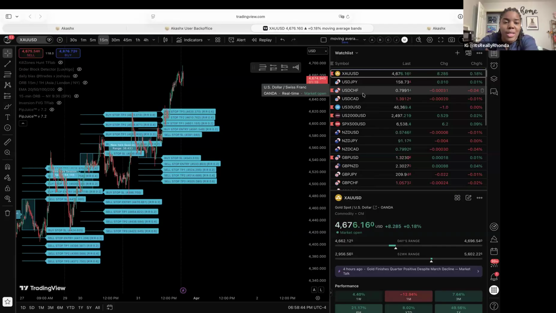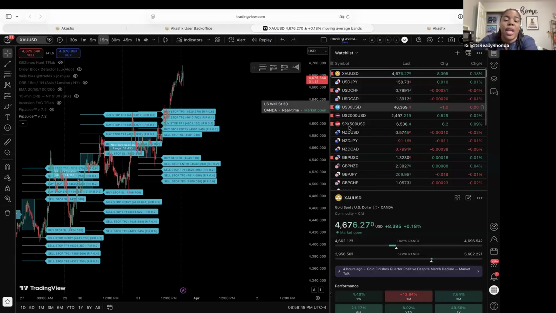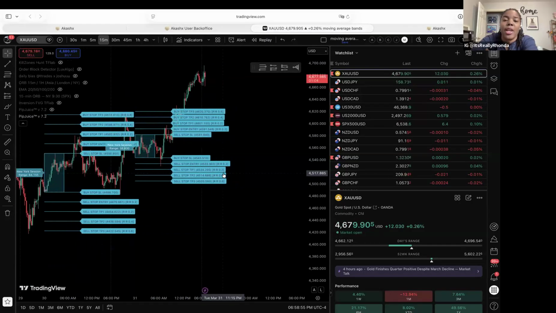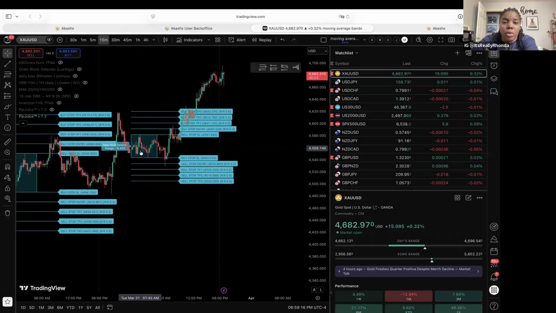So how pip juice works, it's an actual indicator that works off of the market open. So the market has the Asian session, the New York session, and the London session. Now, depending on where you live, PST, CST, or EST, it's going to work off of the EST time, which is how trading works. So if you look at the 15-minute time frame always, you want to log in at least 30 minutes before the session opens. When you do 30 minutes before the session opens, it's going to print that box, that last box that you have on your right-hand side right there.